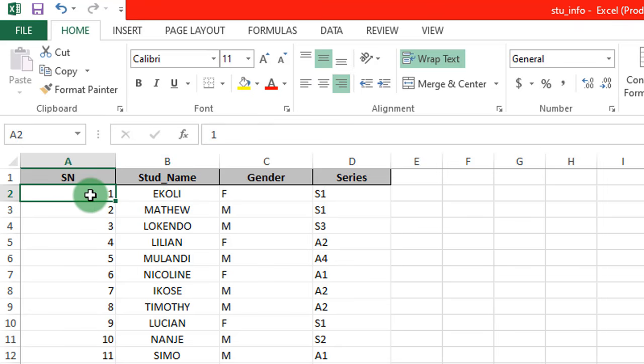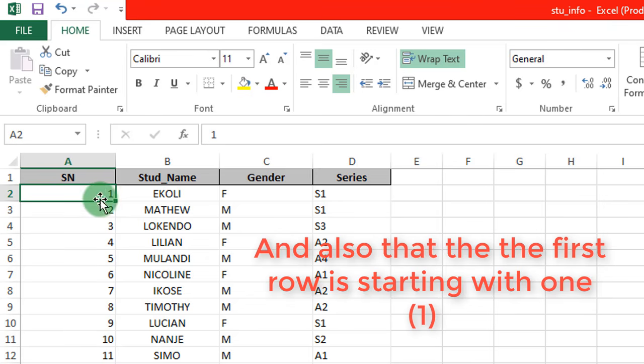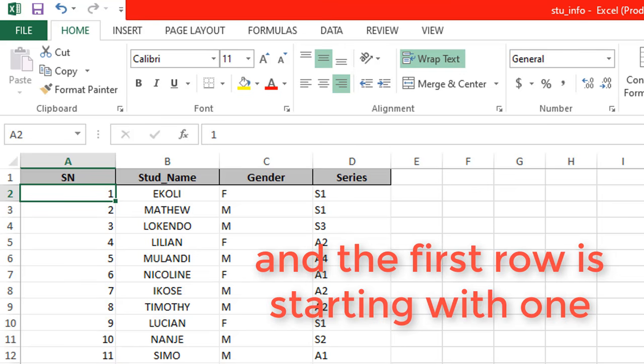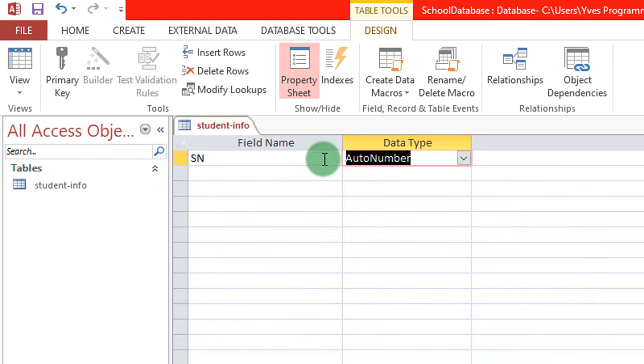And note something, you are only going to use auto number when you are sure that the different row, in fact the values in the different row are incremented by 1. Imagine that here this row, this column, sorry, was having here 1, after 1 is 5, after is 7, is 8, is 13, 14. So you are seeing that there is no more in order. In that case, you cannot be using auto number, you see, because auto number is filling, but he's incrementing it in a particular order. So very important. So in my own case, when I'm analyzing my data, I'm seeing that it is moving in a particular order. So that's why I'm saying auto number. Good. By this level, there's no problem. If you put number, no problem.